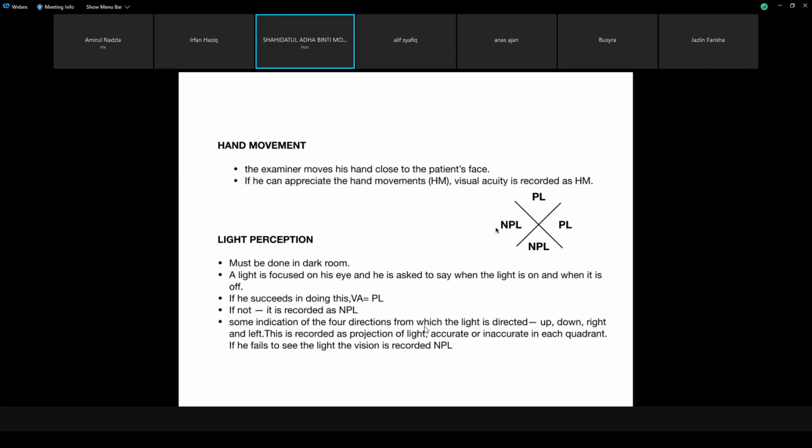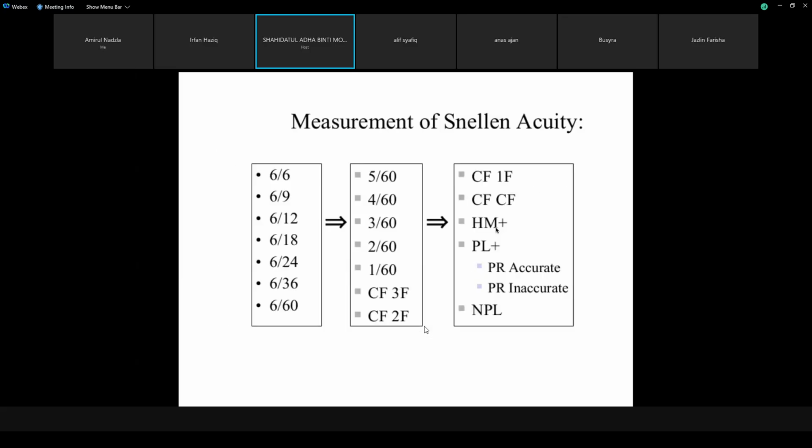Okay, so shine, if can see, ask the patient to locate which is the quadrant. Okay, sometimes dia kata nampak, you are shining from the nasal, dia kata nampak, tapi bila you tanya daripada mana, the patient will say from temporal. So we know that patient tak nampak dah nasal tu. Okay, alright. If let's say tak nampak the light perception, we jot down as NPL, no perception of light.